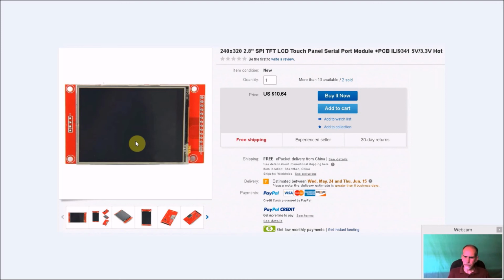Now, I know there are some people making boards to let you buy just this screen and not require all this, but I haven't gotten one yet, so I can't tell you whether it's going to work better or worse. But for right now, this is what you're going to get. And it's going to run off of 5 volts.